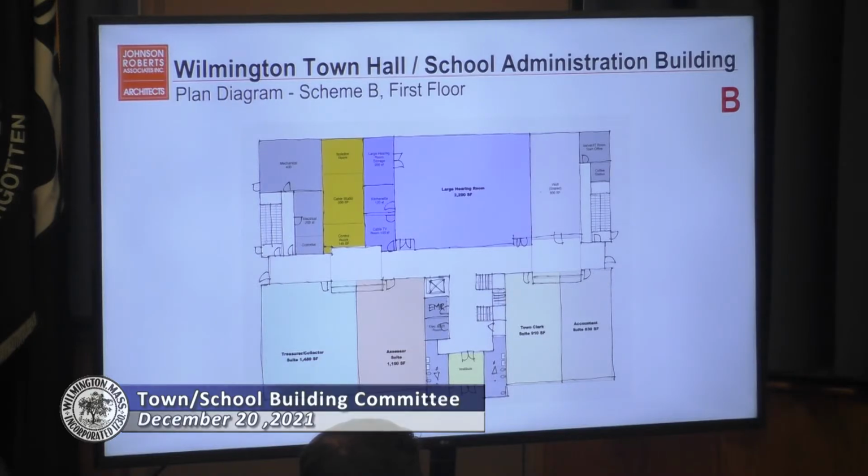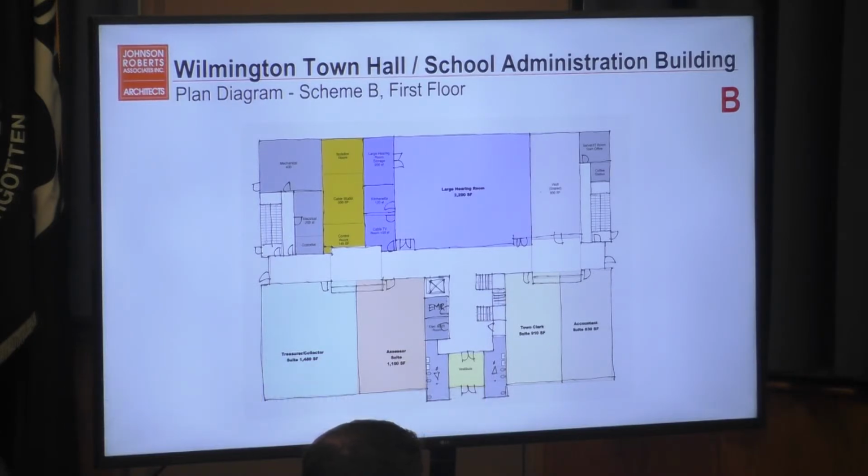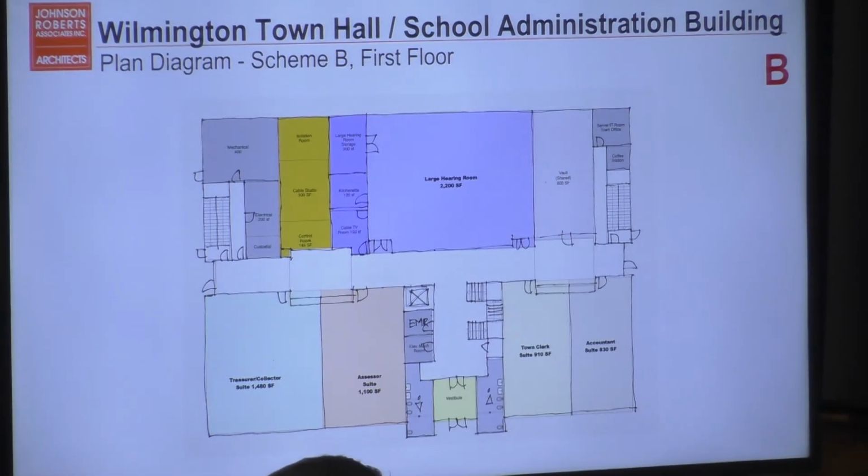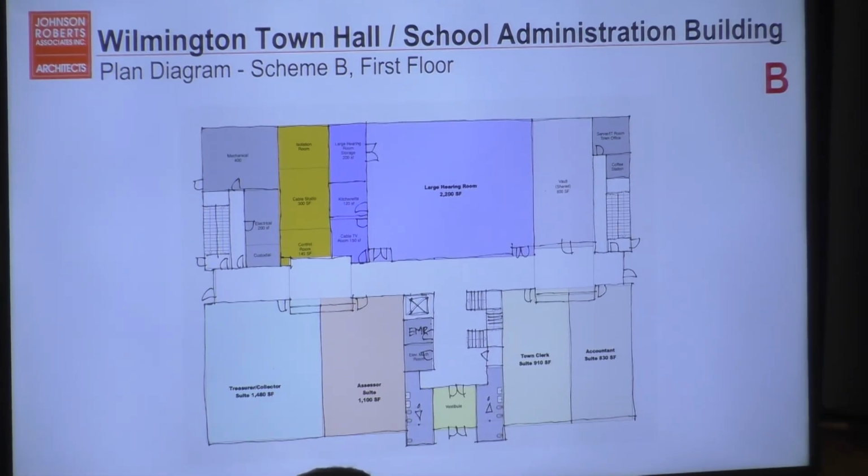But again, in this one, the vault is on the opposite side. It's got a single door, and basically everybody has to leave their office to go visit the vault. And again, we've got a couple of counters in each of them. Each of the different departments, they're side by side in this one for the most part, which I think makes them kind of convenient. The entrance comes up right in the center of the space. It's that yellow space in the middle. You kind of walk past the toilets and some of those other spaces. You walk by a staircase and the elevator. And then right in front of you is the meeting room.